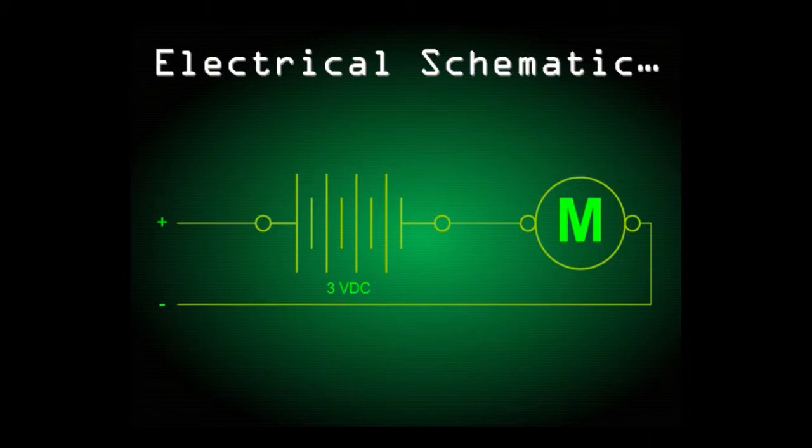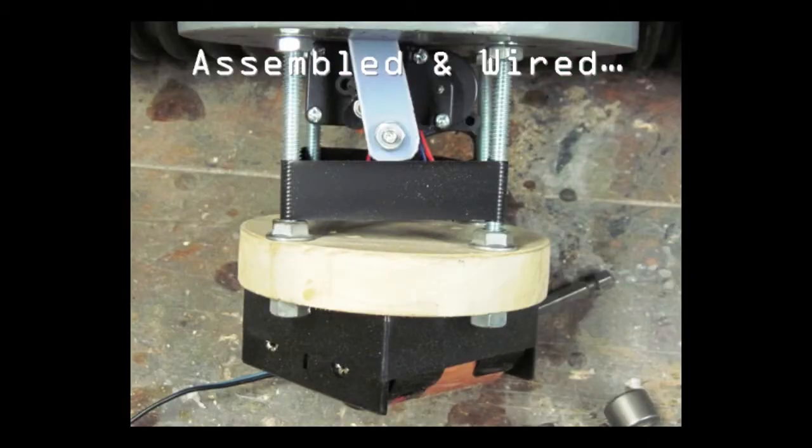The wiring layout is simple. Here is the assembled motor, battery pack, wiring, and linkage.